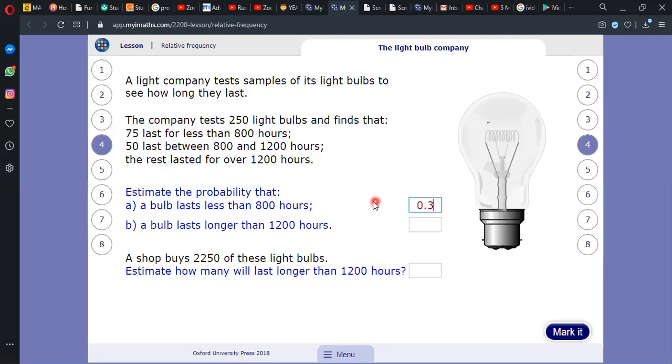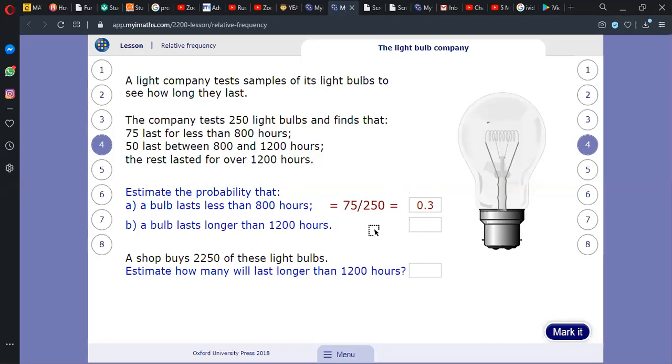I'm sure we all understand that, and I'm going to quickly put that up to show how that was calculated. We got that to be equal to 75 divided by 250. That is how we have calculated our 0.3, which expectedly would be equal to the 0.3 that we have there. So take note of that, guys. Very necessary.